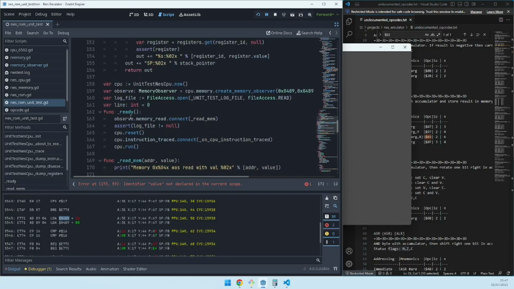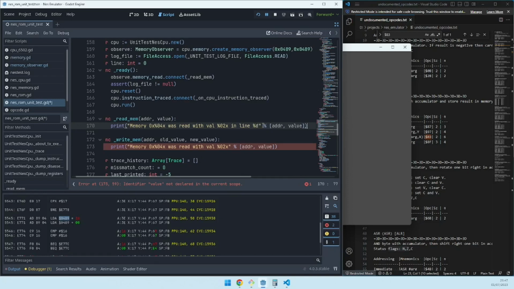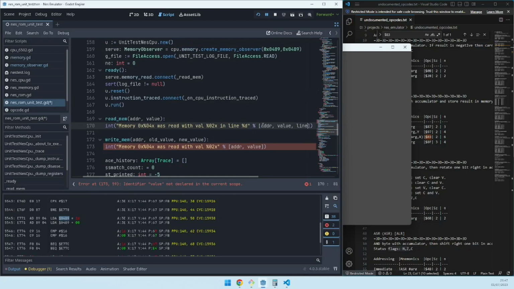And we could inline, put this and print line here.